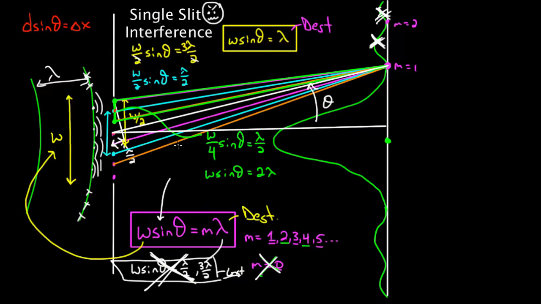Specifically, I'm gonna try to show you that this same argument that we made for the destructive points won't work for the constructive points. And I think that'll help a little bit. In other words, this half wavelength relationship won't give the constructive points, not exactly. It'll give it approximately, but it won't work exactly. Why? Alright, well let's look at this. So let's get rid of all of that.